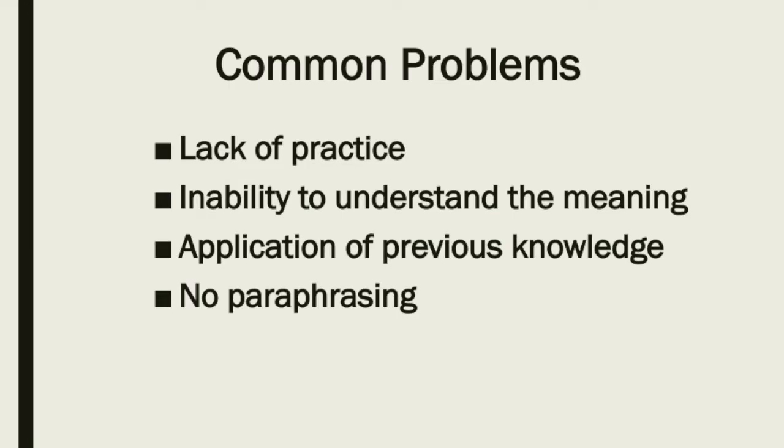Application of previous knowledge. They sometimes make assumptions, thinking this is something I already know about a particular topic. So they predict. Yes, prediction of answers is one of the key strategies for solving the paper, but not in True, False, Not Given. In this type of question, don't apply any preconceived notion or prior knowledge. Whatever is given in the question, just stick to that. Don't apply any of your knowledge. Fine?